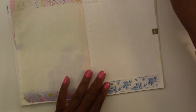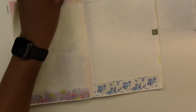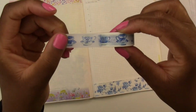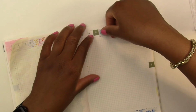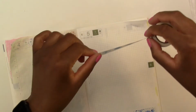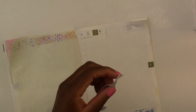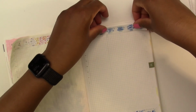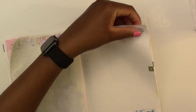And then at the top, we will use the teacups. I love this little washi tape. It just has blue and white teacups on it. I think it's so cute. Let's try to get all the teacups in there though. It's a little bit long.